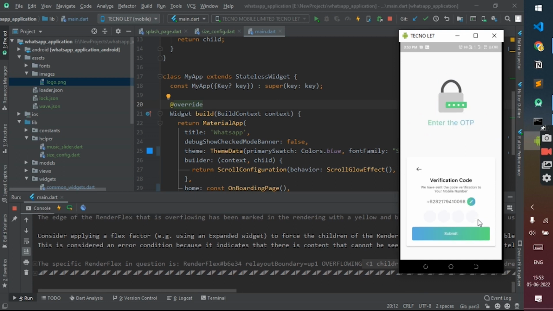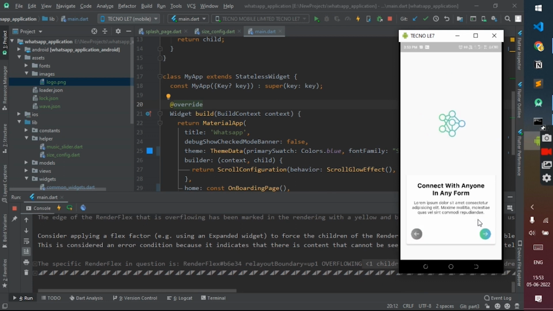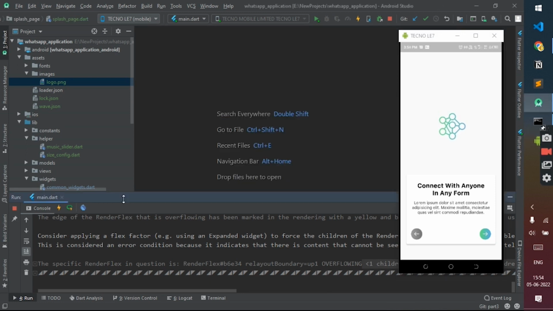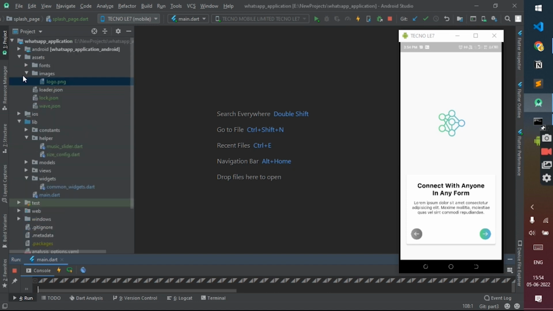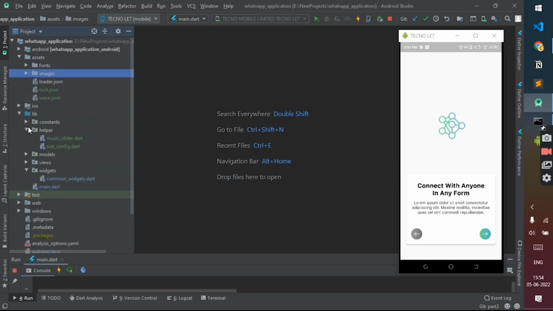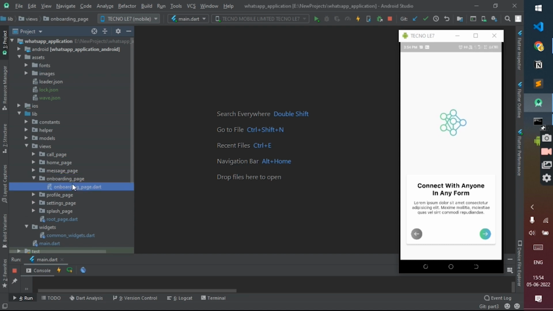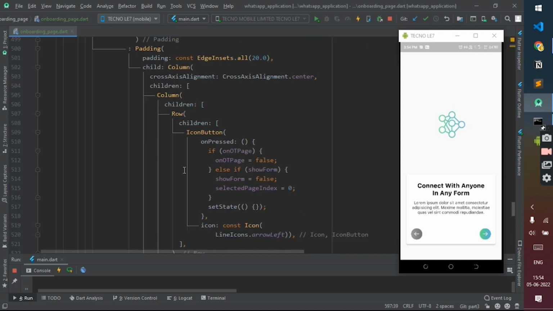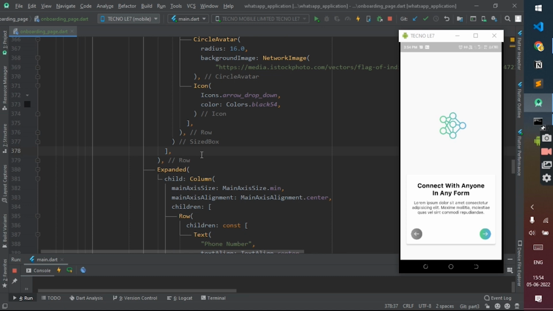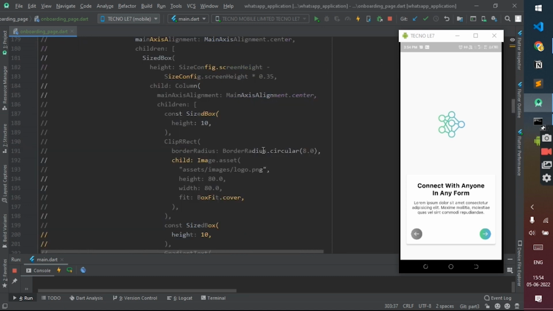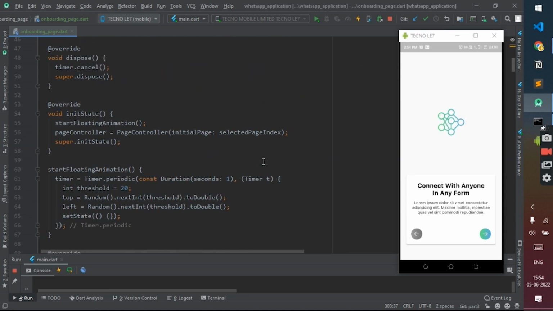Right. So let's discuss the layout of this onboarding screen as well. Inside our views section, we have our onboarding page. Let me minimize this and format the code.